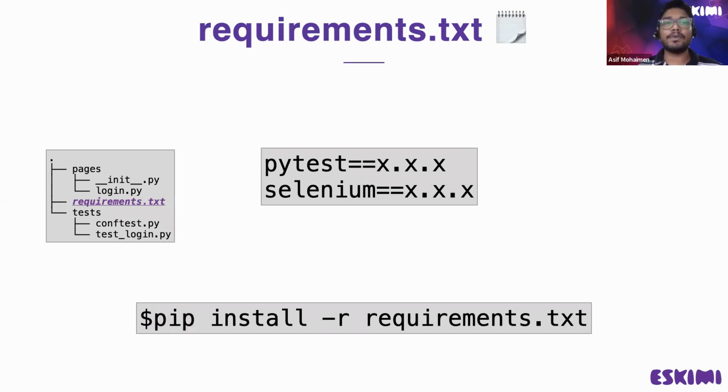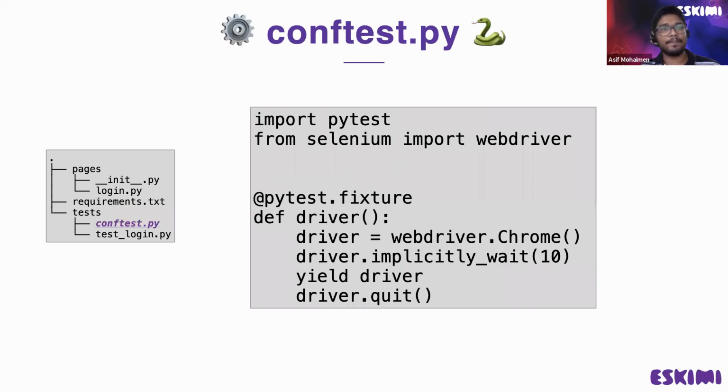Pip is a de facto standard package management system used to install and manage software packages written in Python. The name is an acronym for pip installs packages. It will recursively collect all the listed requirements and install in our working Python environment. For the test configuration file, we will get our Chrome driver initiated from here. Also, if we use separate configuration files like local configs or global environment configurations, etc., we can do all the loadings here as pytest fixtures, which will ensure the reusability of one single loading or some other kind of things for all the upcoming tasks.